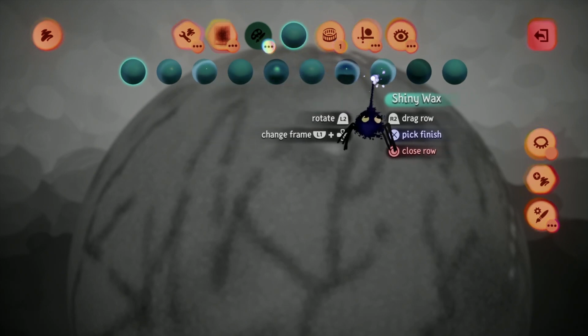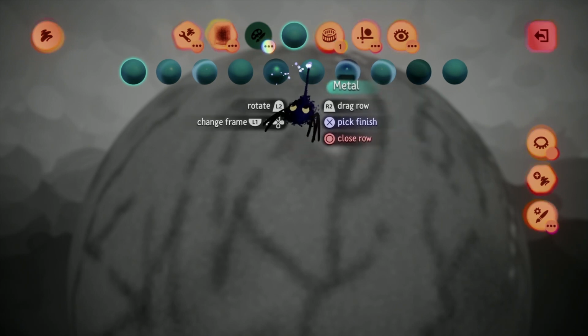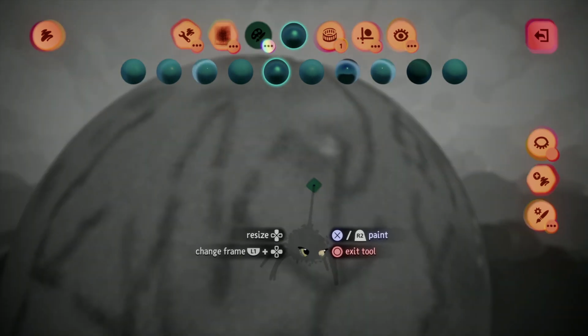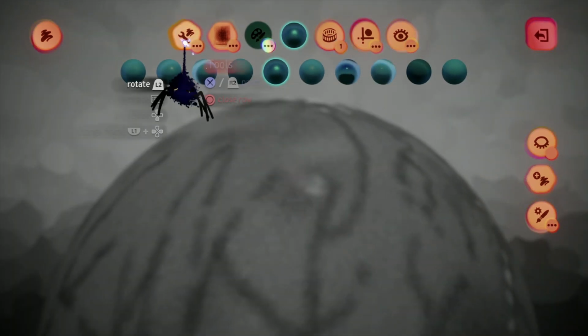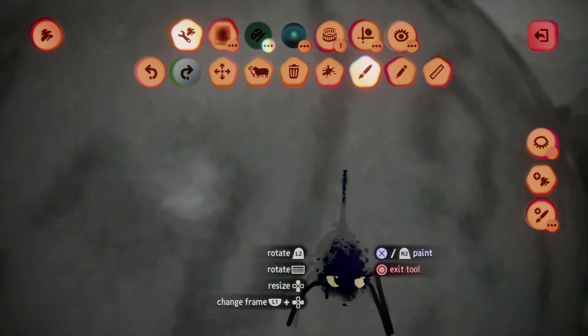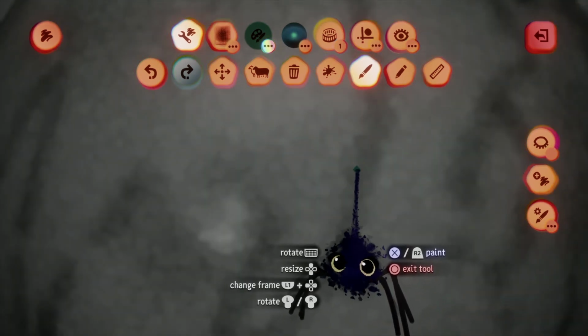Me, I personally would either go with shiny wax, or I think I will go with the flat metal in this case. And for the river, I probably will use the standard square fleck setup.